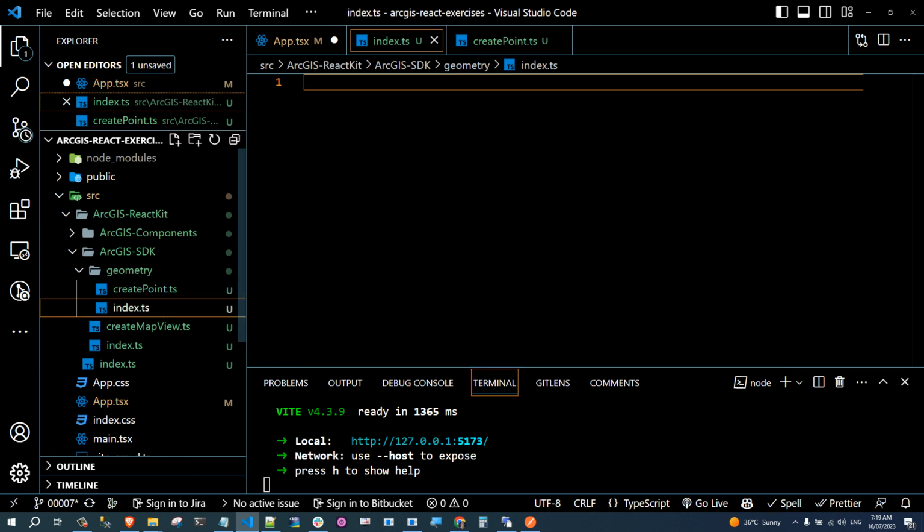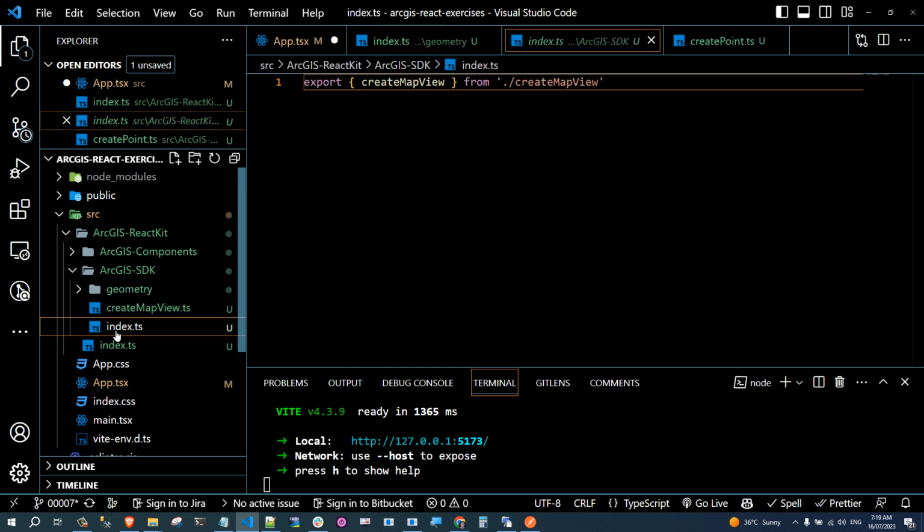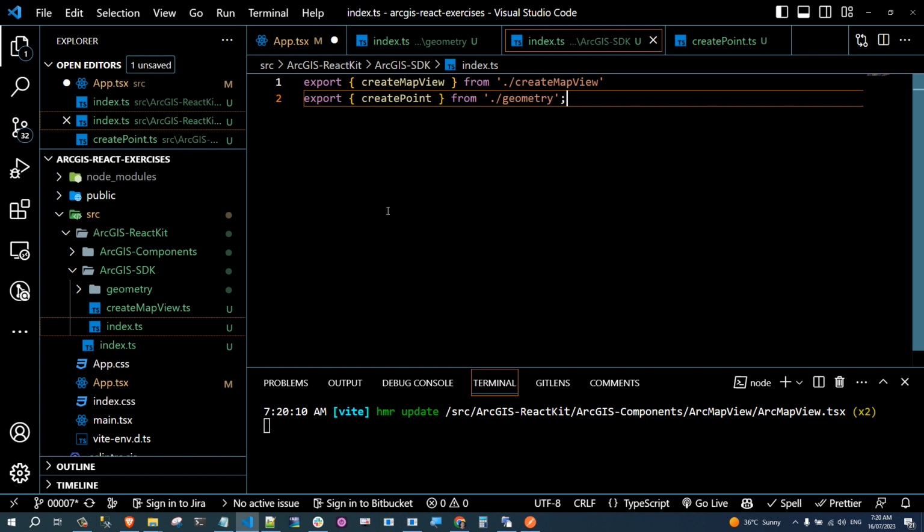Don't forget to export it through the access point of geometry and export it through the access point of the ArcGIS SDK. So I will export my function create point through this file.